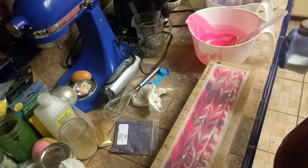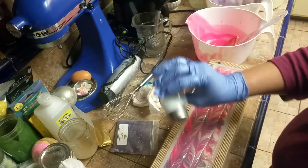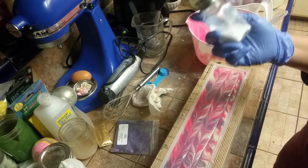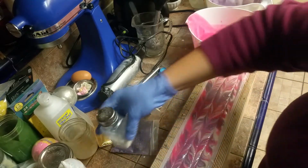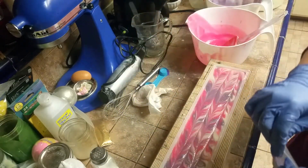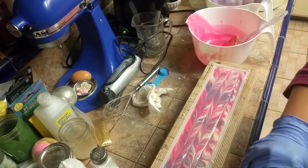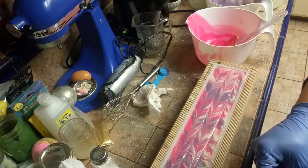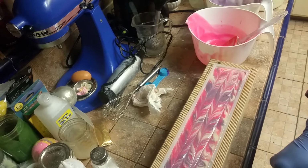And of course I'm going to put glitter. I'm still going to pipe it since I have time to glitter it up. And this is the large glitter from Brambleberry. They do have a really fine glitter, and I do love it. But I did find that the fine glitter covers the soap, so it makes it harder to see the design. I love it though, but I find the bigger grain one is nicer on soaps where you want to see the designs pop through. Does that make sense?